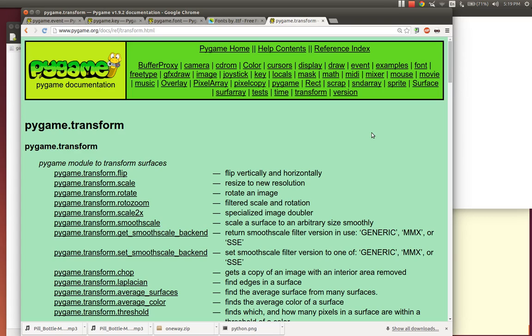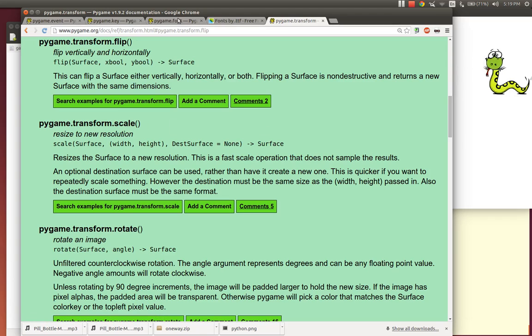So it can do flips, it can do scales, rotations, all kinds of things. And it can do this on any of these objects that you would draw in PyGame. So you can flip text, you can scale text, you can do all of those things. In particular, we could do this to this Python image. So let's see if we can get that to work in the next 2 minutes.